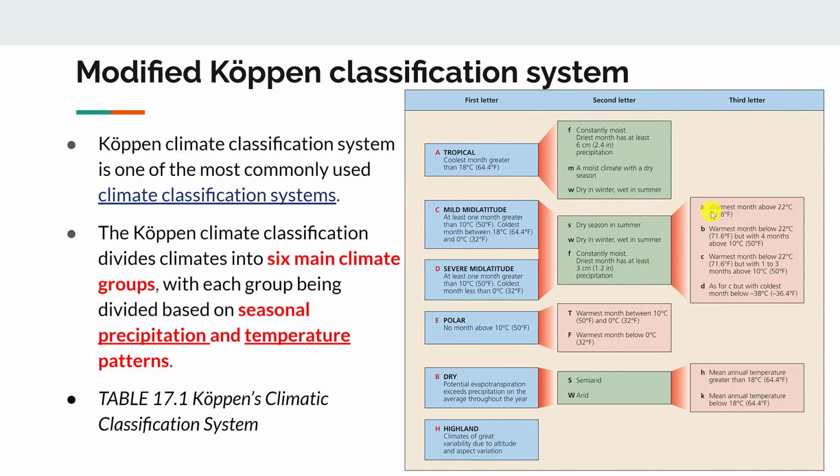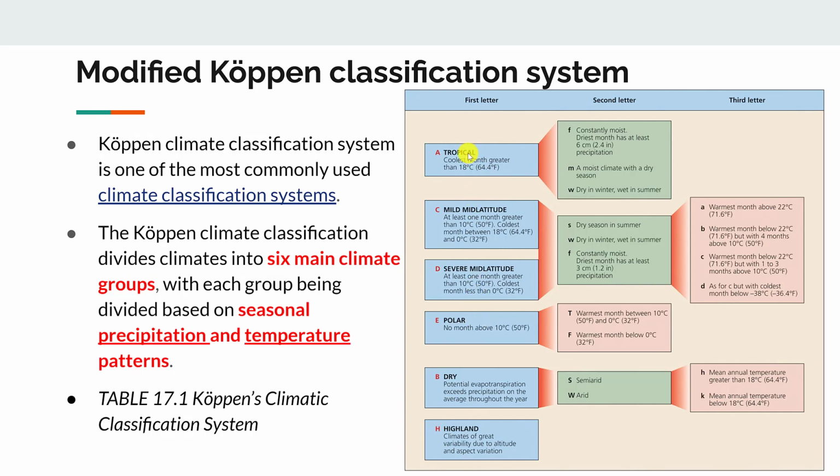Okay, so you can see this is actually a three-layer, or three-tier, classification. First, based on temperature, Köppen classified the global climate into 4 types. Okay, and based on moisture, we have a special climate type called dry. And we have another special group where the climate is mainly affected by elevation. We are talking about the highlands, like Cusco in Peru, or the Himalaya mountains. That is a highland climate. So A, C, D, E are purely based on temperature.